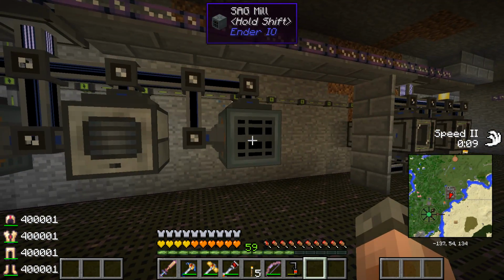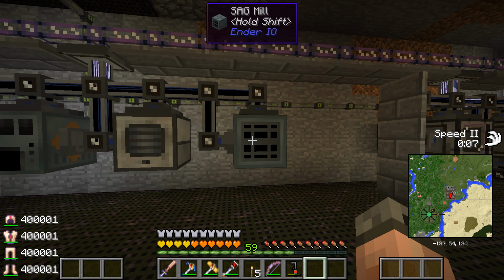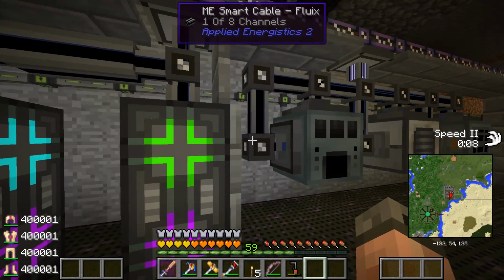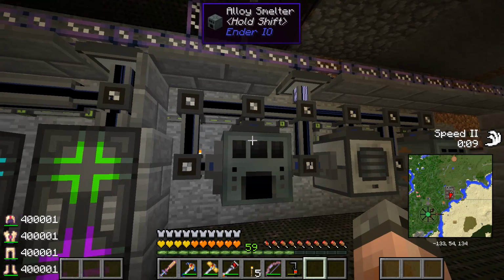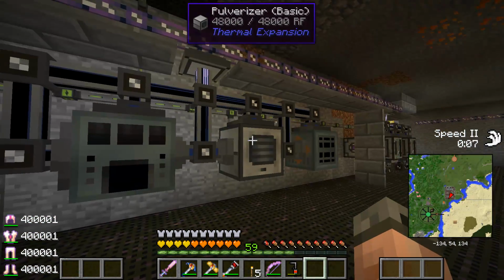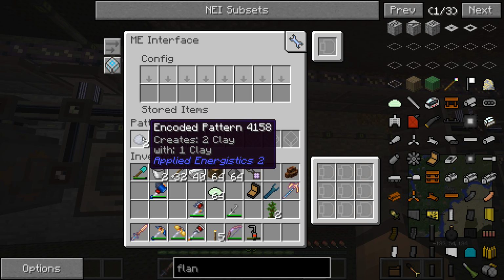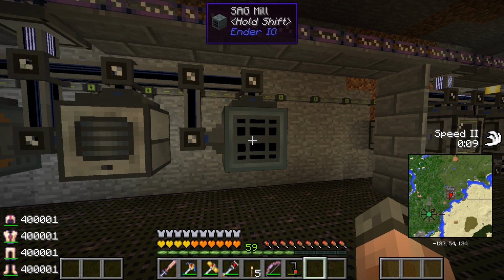These are the normal machines for smelting, pulverizing, and the SAG mill for silicon and all that stuff. I have all but one line used up here. Maybe I need that for the pulverizer later. For now I have hooked up 2 or 3 channels for the alloy smelter to be able to make these automatic recipes here. I don't really need much more. And this interface is for the pulverizer to make these recipes here. The SAG mill again, I think it is only for silicon here. I'm using clay blocks to make clay and also make silicon.